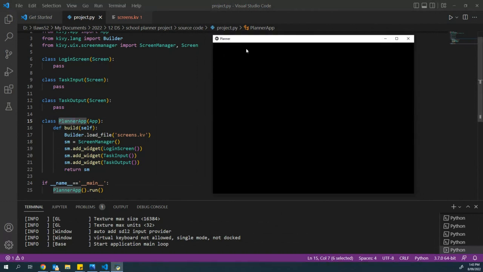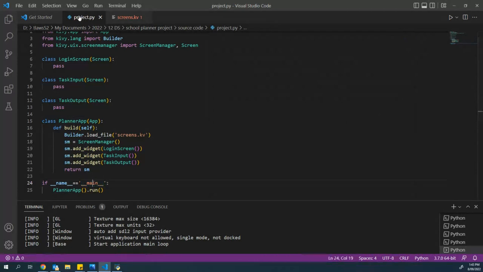Obviously, if you change the planner name, you change the name at the top. Currently there's nothing in there, but that's purely because we haven't added any elements into our login screen, which is obviously the first screen that we see. Again, the main in name equals main doesn't refer to the fact that it's called main.py. It refers to the fact that this is the main file that we're running it from. If we're in screens.kv or our library and we press the play button, you shouldn't actually be able to press the play button in our screens.kv file, but if you try to run it from the library, you'll notice that nothing happens. This is the only place where anything will happen.